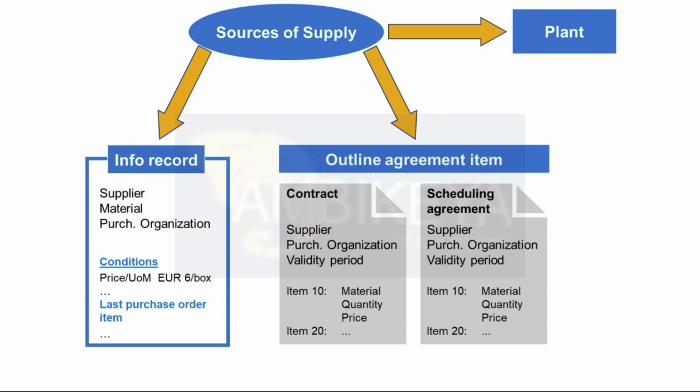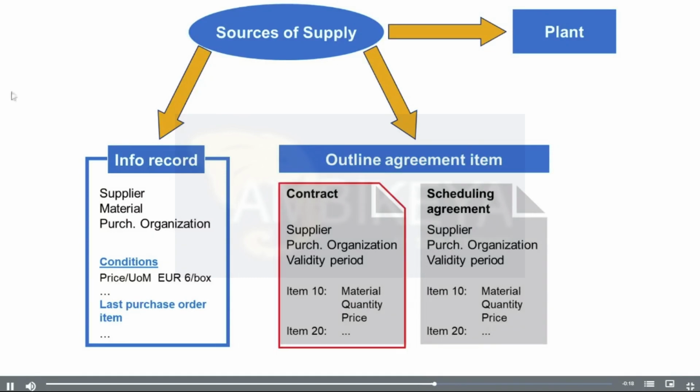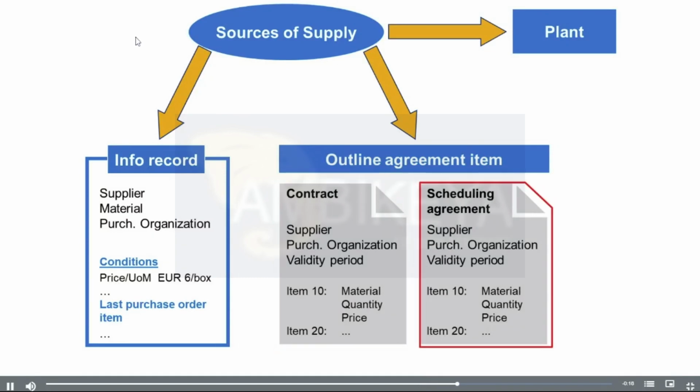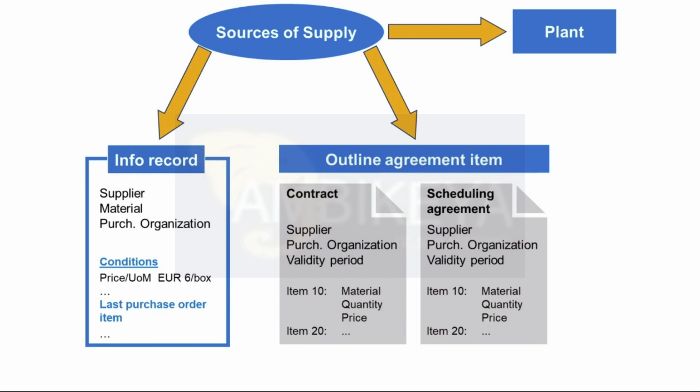provision of services based on predefined terms and conditions. This arrangement is valid for a certain period and for a predetermined total purchase quantity or value. There are two types of outline purchase agreement: contract, scheduling agreement. An outline agreement does not contain specific delivery dates or quantities of individual deliveries. You specify these subsequently in either a contract release order or a scheduling agreement delivery schedule, depending on the type of agreement.